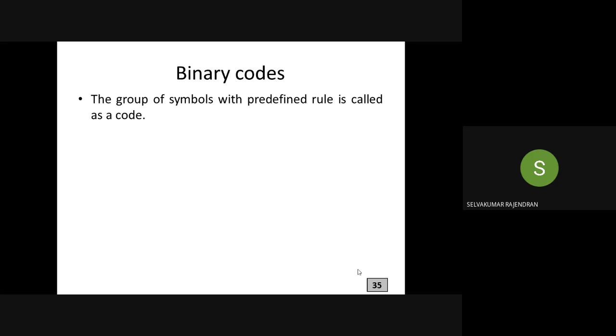Any doubt in this K-map minimization? If you have any doubt, you can ask now. Otherwise, we will move on to binary codes. We all discussed this content, that's why I'm moving fast and not spending much time on it. Hope all can recall the things. This is not new for us. This session is meant for recalling things already discussed in the previous sessions. Shall we move further?